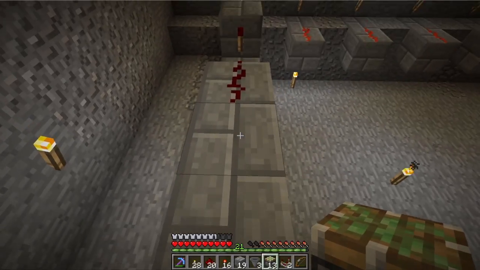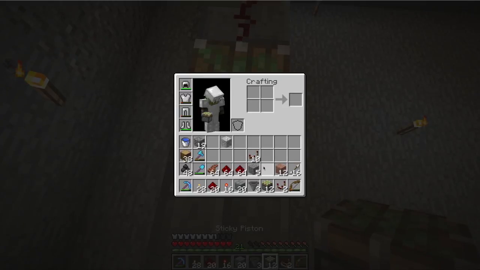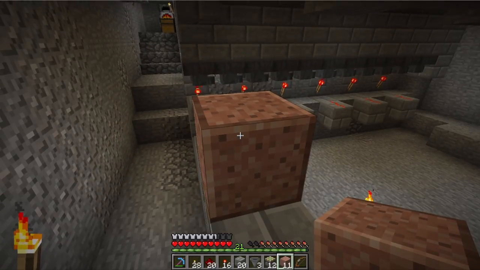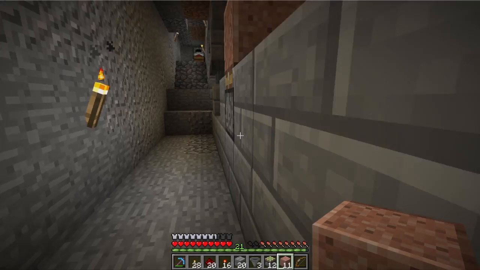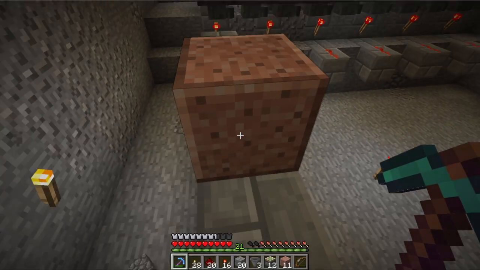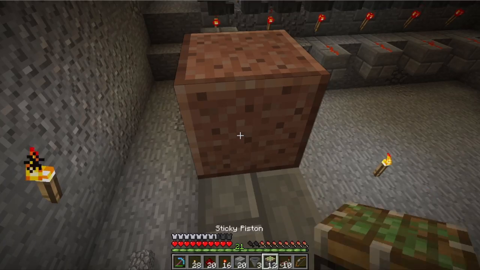So this sticky piston actually is going to go right here. And because I don't ever want to forget that this dock is important, I am putting it as polished, what is this, granite? Polished granite. Yes, because I will never look at that and be like, oh yeah, I put this here for an aesthetic reason. Never. But it's there because it needs to be there, and I need to remember that it's important.